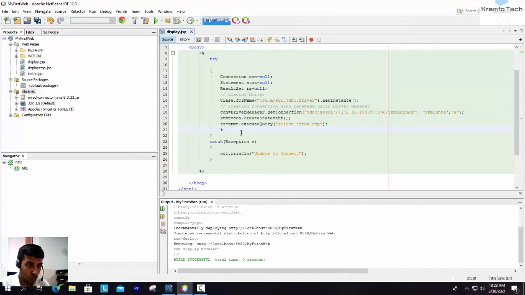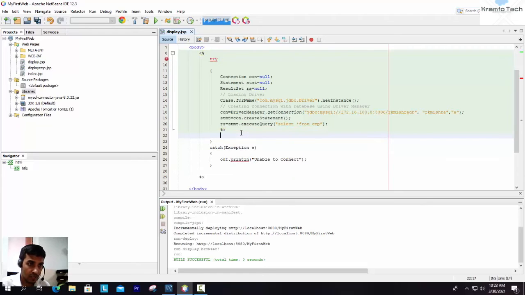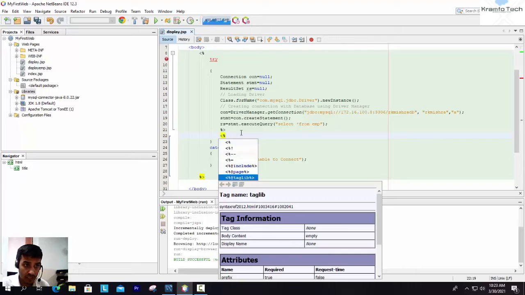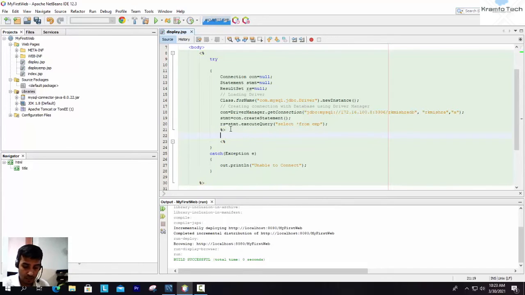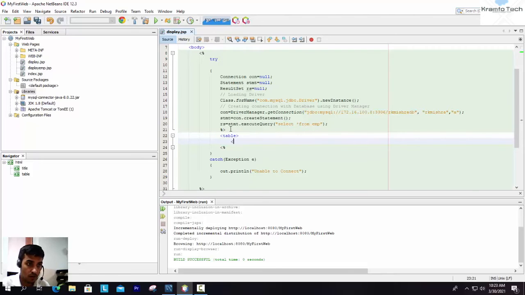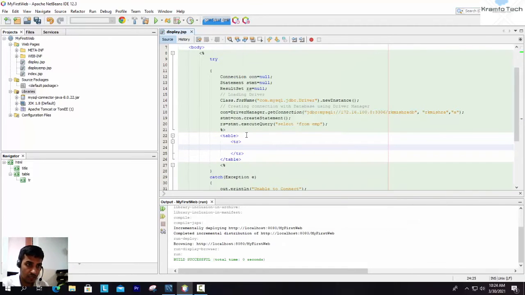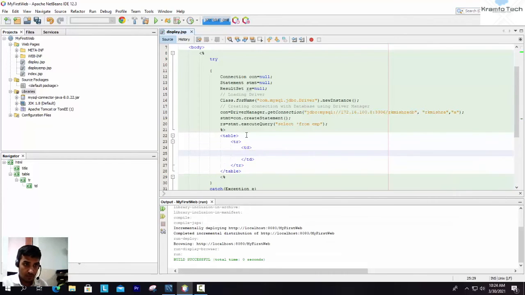So let's close the JSP tag here and we will start the HTML part. We'll create one table and close the table. Okay, inside the table we will create tr, for table row, and inside the tr we will give td, for table data. So first this is the table heading.